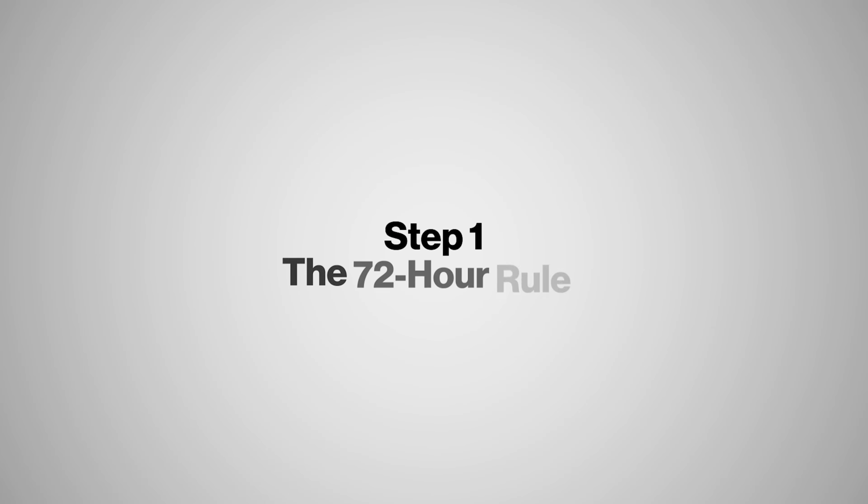Step 1. Here's the 72-hour rule. Write this down. Do not touch your ad for 72 hours unless it's completely broken, like the wrong photo, a typo, or it's rejected. Leave it alone. Facebook needs time to exit the learning phase. That's when the algorithm is figuring out who your ideal customer is. If you change anything major, like the budget, the creative, or the audience, you're going to reset the clock. So let it learn.